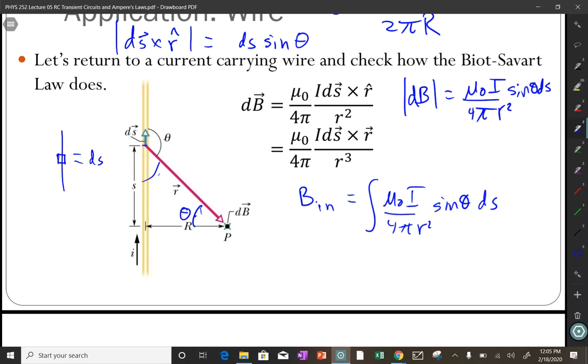Now, it seems like this is good, but what's the problem with this integral as it sits? You have a lot of constants and stuff. Oh, that's not a problem. Look, I can fix your problem. Now I don't have a bunch of constants inside. Well, you're integrating with respect to s, but you've got theta. Right, I got two variables, so I have to combine them. So how do I combine these?